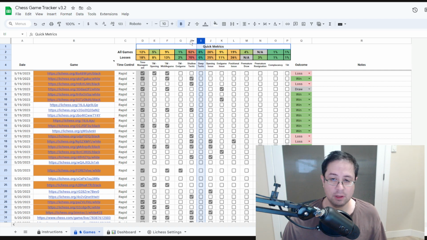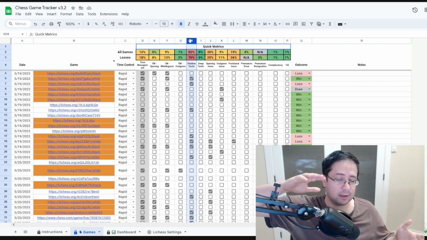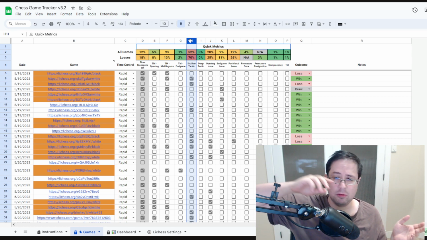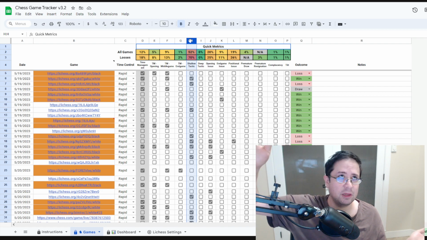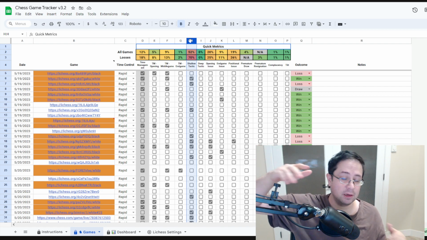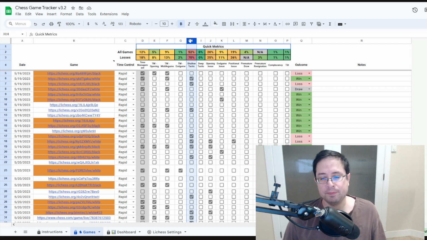What I did personally before, I only had a single tactic column, but I thought it would be very useful to split it between a shallow tactic, meaning a tactic that is like a simple one, basically, like something within 2 to 3 moves. Let's say 3 moves. And then a deep tactic is something that I missed that is a more complicated tactic.